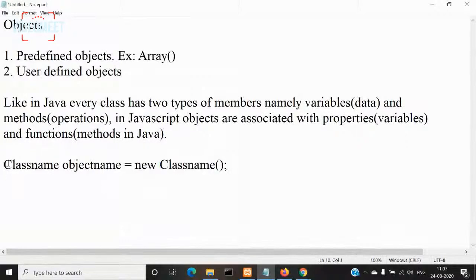So this will be the same as this name. The only thing is additionally you will have parentheses at the end, open and close. And these constructors can be a parameterized constructor or a default constructor. If it is a default constructor, then these parentheses will be empty.